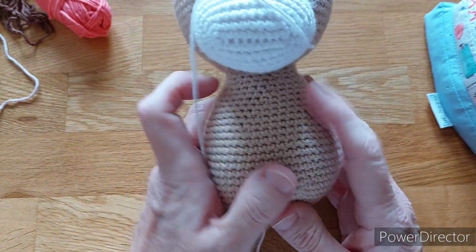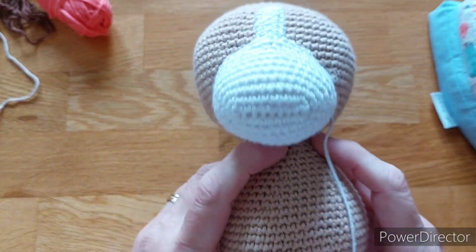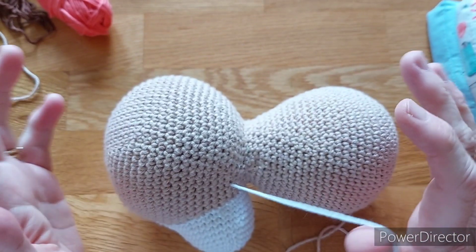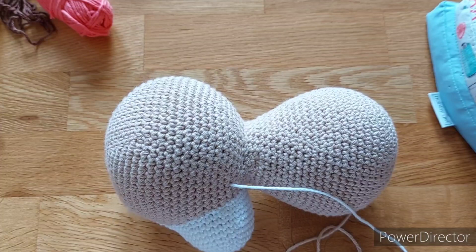So we've got the horse where I left off. I had shown you how I attached the head and started to put the muzzle on, but obviously my video decided to play up. So what I'm going to do now is put the arms on.